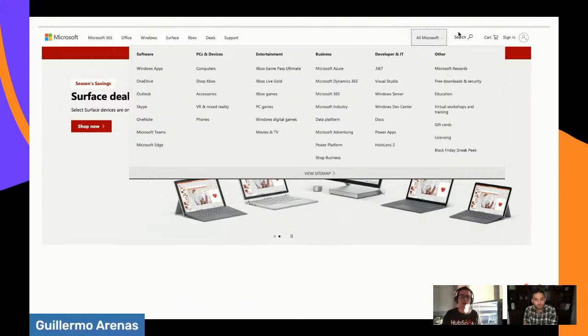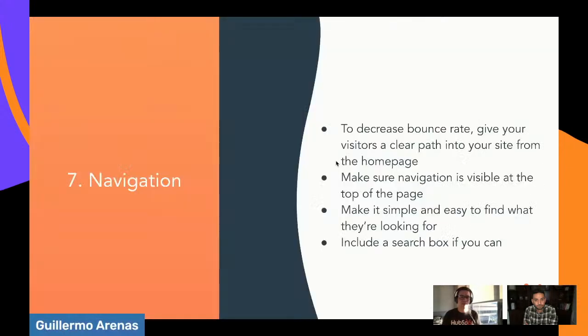And they also have the search box right here if you want to search for something. So if I want to look for an Xbox game, I just go in here and look for Xbox. Anything that you might think about Microsoft is here. So that's a great example of a company that offers so many different lines of products, but that they're easy to find in the website.